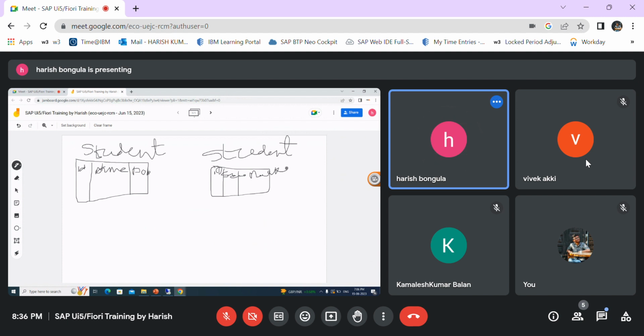Now suppose you want to generate a report card for the student. I'll tell only my roll number, which is the ID. Let us assume my ID is 500.